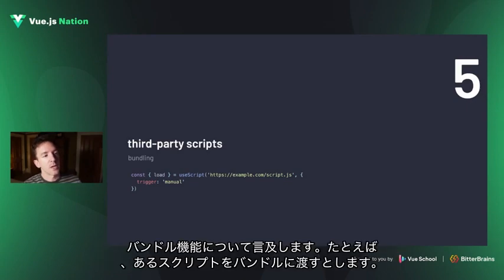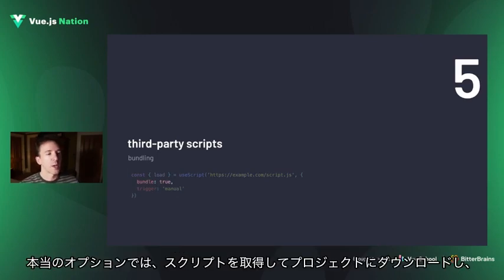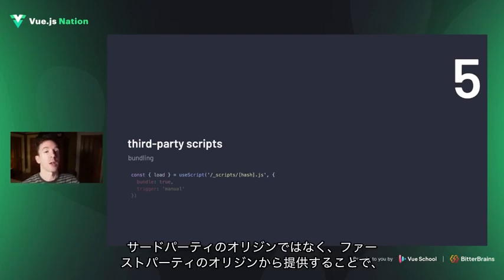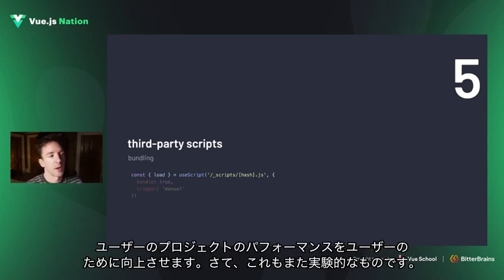But one of the things I wanted to mention is the bundling functionality. So say you take some kind of script. If you pass the bundle true option, we are actually able to take the script, download it into your project, and again, serve it up from your first-party origin rather than a third-party one, which again improves performance for your users.